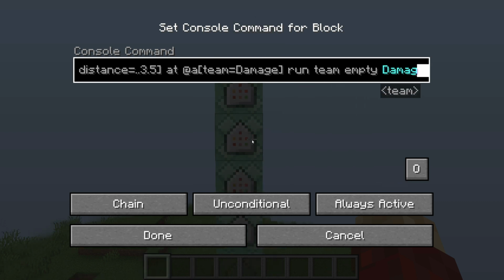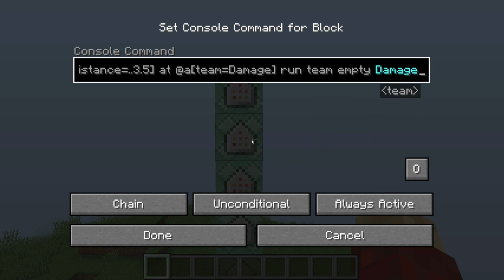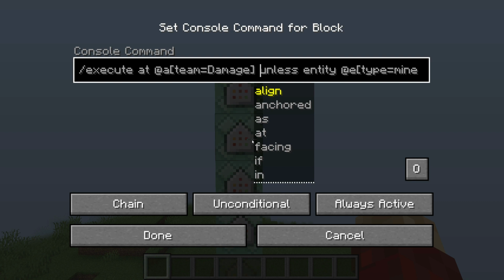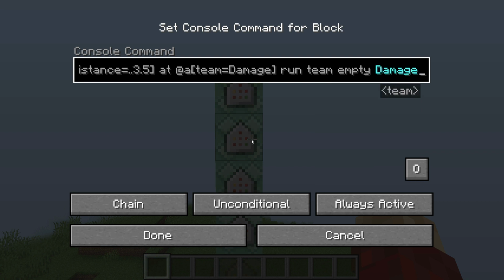The next command just says that if the camel is at more than 3.5 blocks distance to you, then you will leave team damage, so you don't remain there for no reason. So it's execute at a team equal damage unless entity addy type equal minecraft:camel tag equal horn distance equal more than 3.5 at a team equal damage, run team empty damage. And team empty damage means only you, because the Ravager would be already dead because of the previous command.